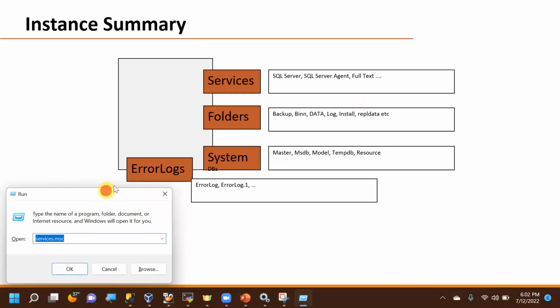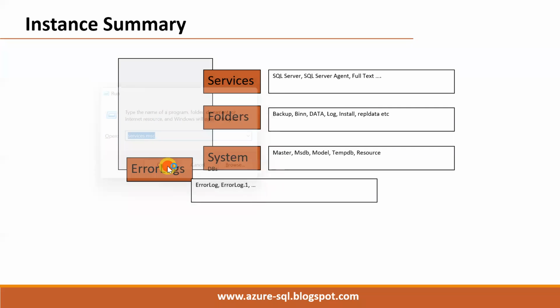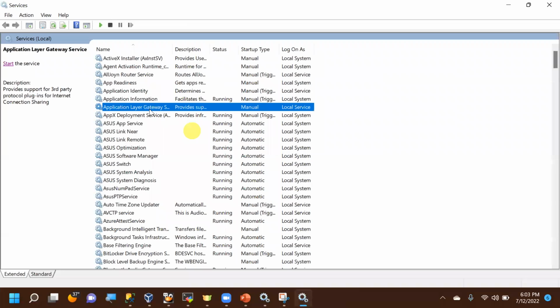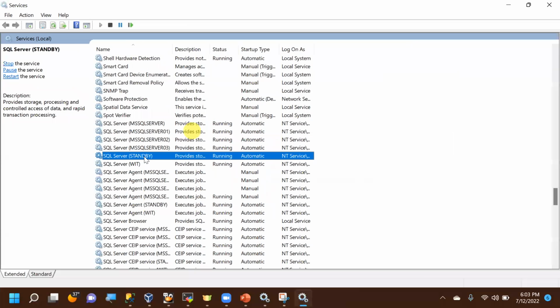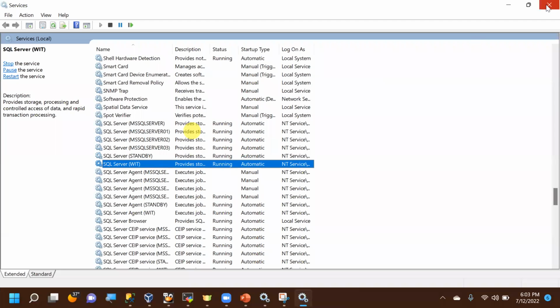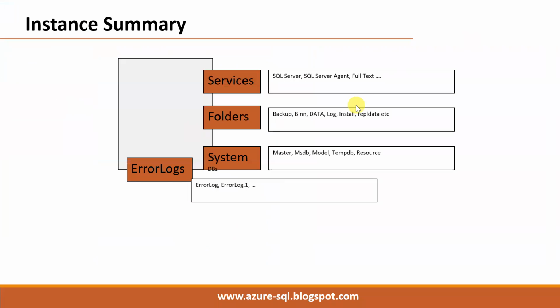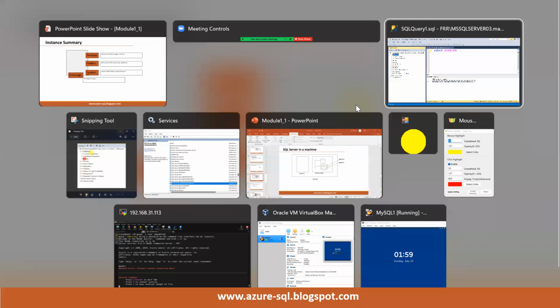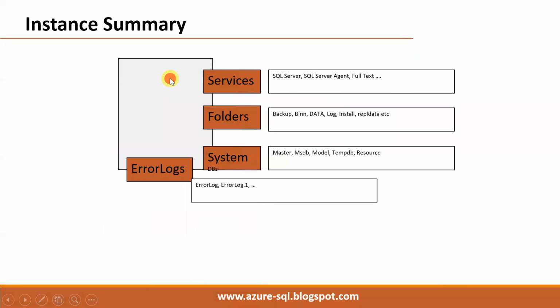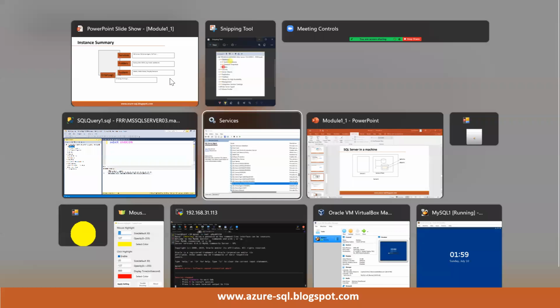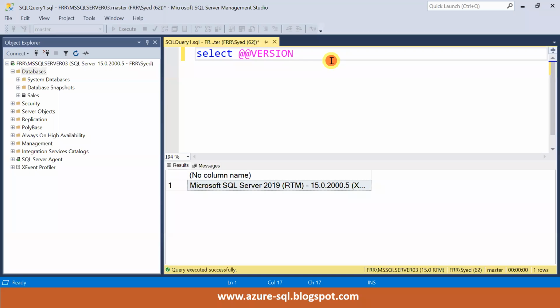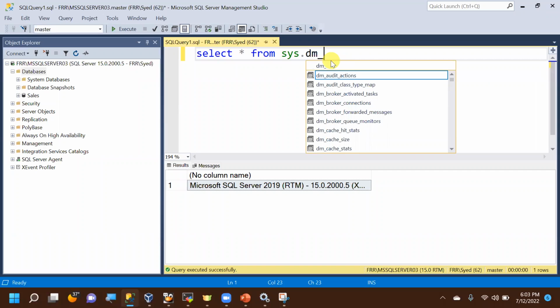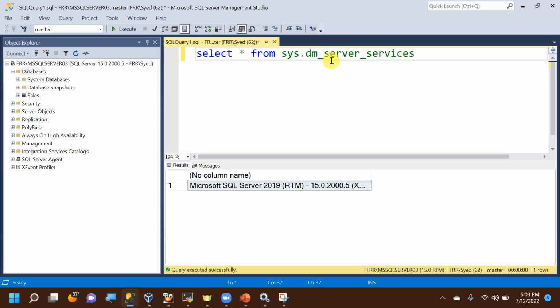I have already shown you services.msc. Click, press yes, and you can see the services. Many other options are also there, which we'll see. We can also check the services of this particular instance by running a simple query: select star from sys.dm_server_services.